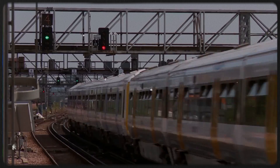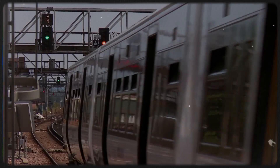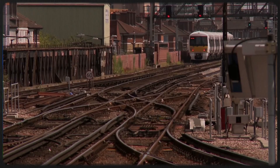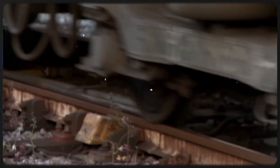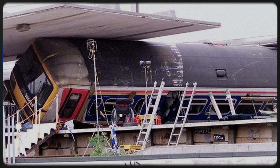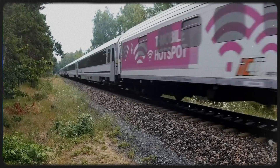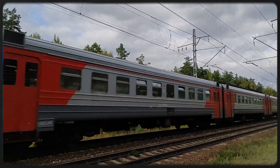In the years that followed, that shift transformed inspection and maintenance. Today we rely on sensors tracking point movement, actuation time and fault states; digital inspection records, not handheld notes; and standardized component designs that are more resistant to failure. They are business as usual now, but only because the consequences of not having them were made so clear. Digital inspection trains — like the ultrasonic testing unit and plain line pattern recognition train — survey thousands of miles of track at speed, capturing track geometry, rail wear and defects automatically. They don't replace the human role; they strengthen it, catching what even a trained eye might miss and giving teams more certainty earlier.